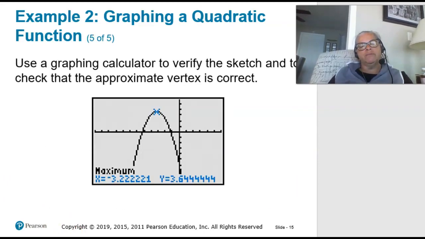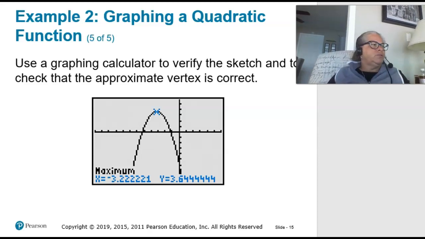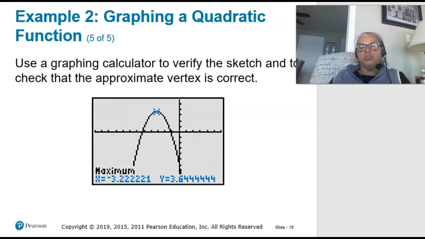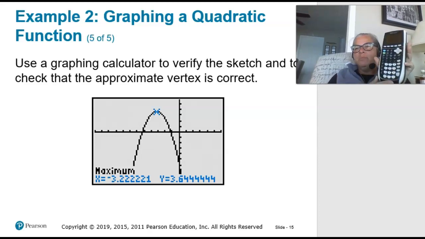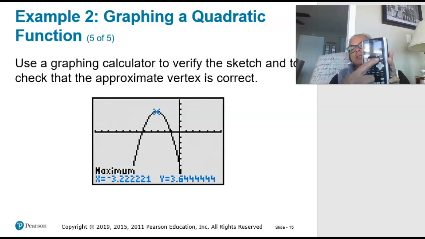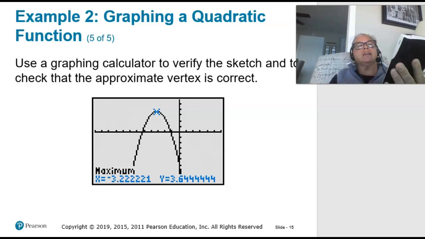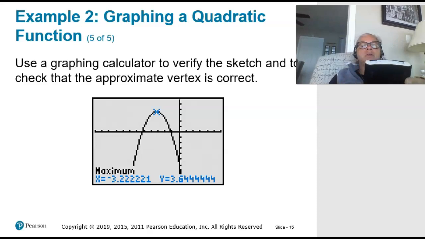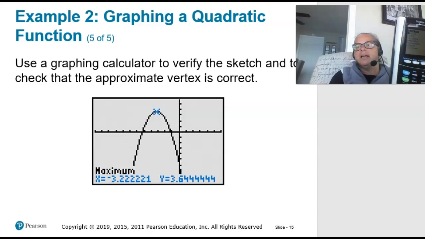You can also plug that formula into your graphing calculator, and when you do so, you put the formula in your y equals, and once you have a graph on your screen, make sure that you check the maximum or the minimum. In order to do that, you are going to press second, and then press calc up here at the top. Once you press second calc, you can find the minimum or the maximum by selecting 3 or 4. Sorry, there's a glare.